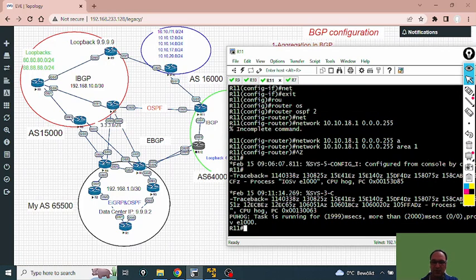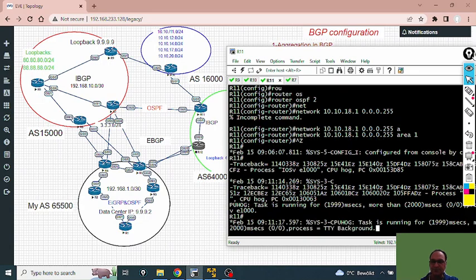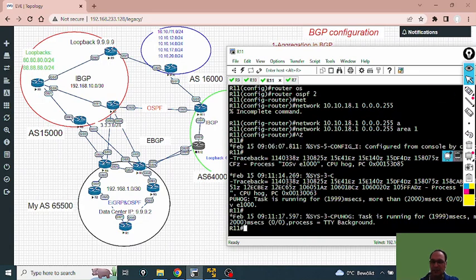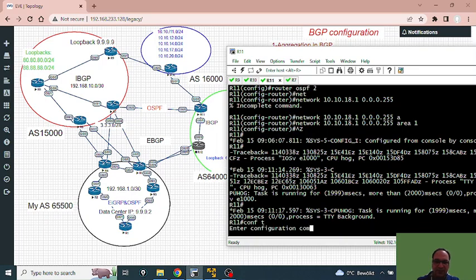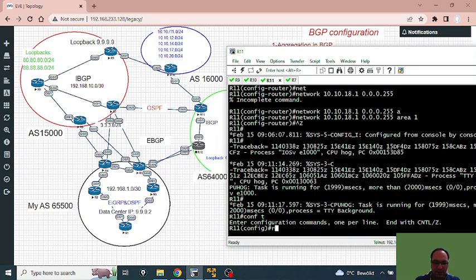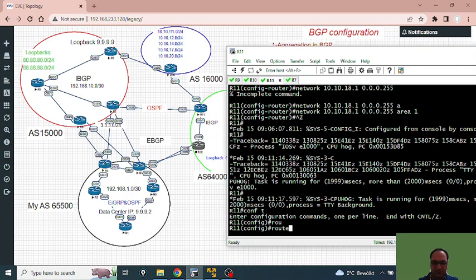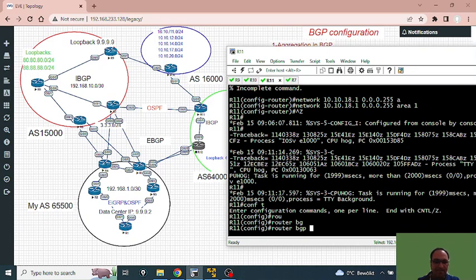So I am going in R11. Let me close all these things. I go in configure terminal, in router BGP, and here is 64,000.